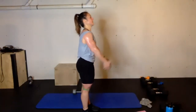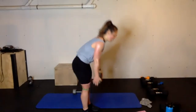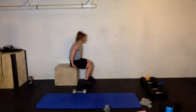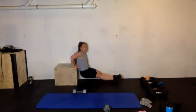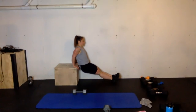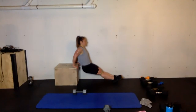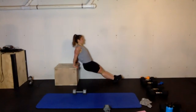One more. Back to those tricep dips. Here we go. 2 and 2. Press for 2. Press for 2 again. 2, up, 2, elbows wrapping in. Last one.